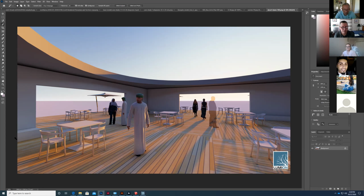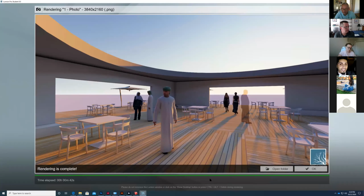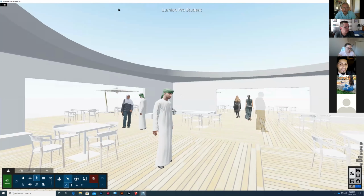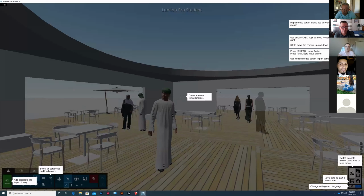and see if I can handle any questions. So let me go back in here and, have we lost the link? Don't know. Here we go. Let me go back to Lumion. Okay, so I think this is actually the sun angle that came out of SketchUp. I could be wrong. It doesn't preview it very well, but I'm going to do a quick rendering of this.